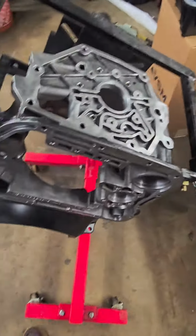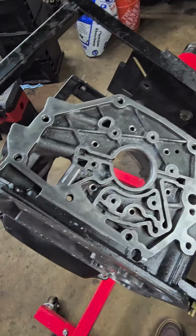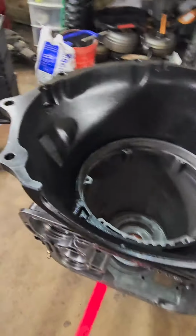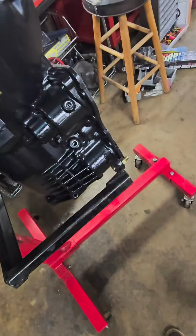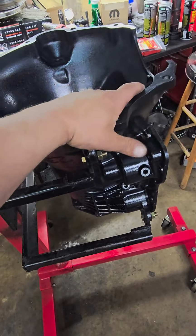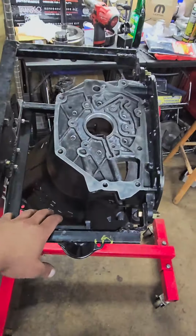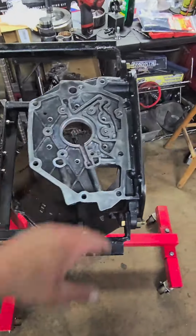So any diesel engine typically, if they make 1,000 horse, it's probably going to make close to 2,000 pounds of torque. So usually a Cummins 5.9 or 6.7, if they're making 1,000 horse, they're probably closer to 1,600 pounds of torque. But that's a lot for a transmission to hold, and it has to hold, otherwise you're going to get dragged on Facebook, you're going to get bad reviews. So if you're going to start doing this for people, you better know what you're doing, you better do your own research. This video is intended for guys that have 1,000 horsepower trucks, plus, you know, we're building a 1,000 horse rated unit here.